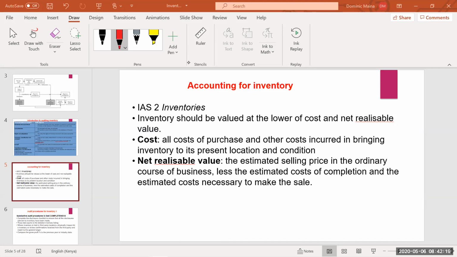So we're going to be valued based on IAS 2. And as I mentioned, the only way you can do a good audit is if you know the requirements of the accounting standards. Because don't forget, you are the advisor, and you're the one who is meant to critique the client on how they are preparing the financial statements. So you have to know the accounting standards for sure.